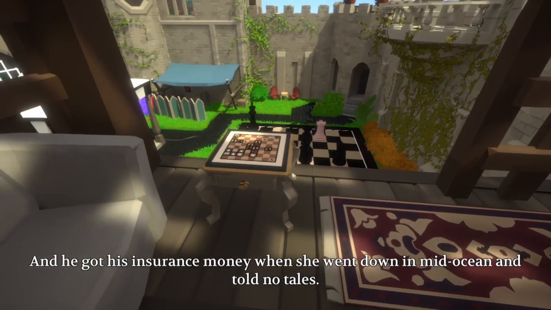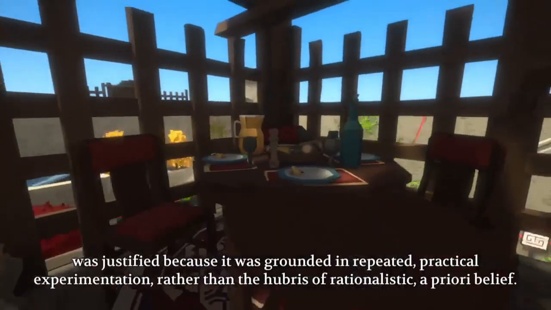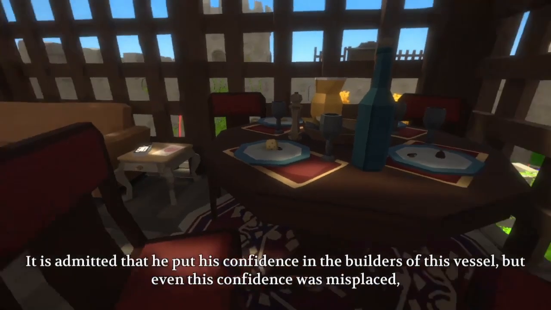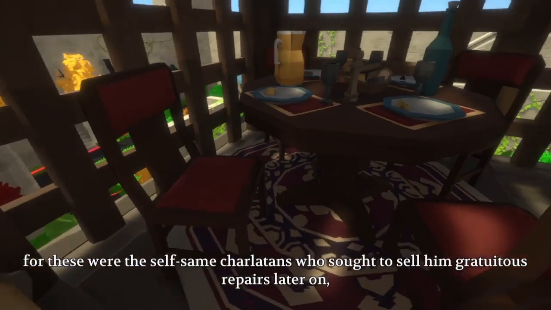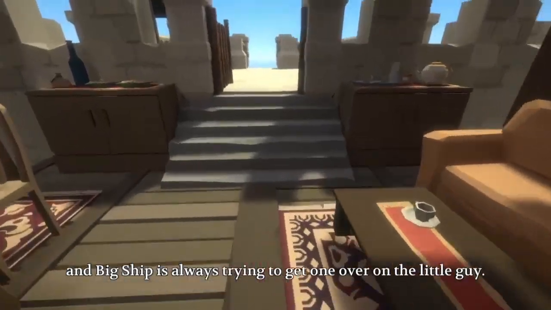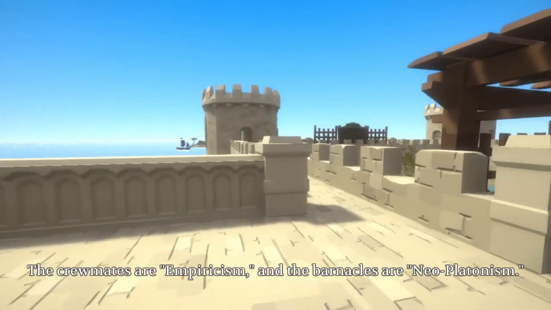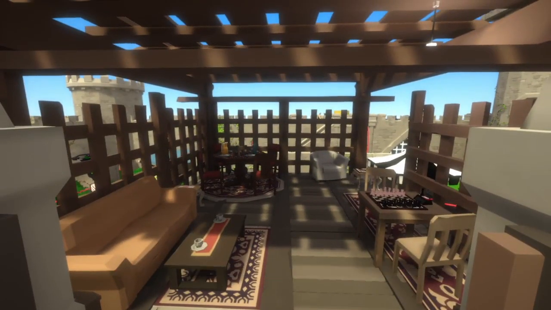And told no tales. What shall we say of him? Surely this, that his belief in the safety of his ship was justified because it was grounded in repeated practical experimentation rather than the hubris of a priori belief. It is admitted that he put his confidence in the builders of this vessel, but even this confidence was misplaced, for these were the selfsame charlatans who sought to sell him gratuitous repairs later on, and big ship is always trying to get one over on the little guy. Yeah. Further, we may see that the ship is religion, and the shipwright is Richard Dawkins. The crewmates are empiricism, and the barnacles are Neoplatonism. And the captain of that ship was Albert Einstein. Okay, I get you.